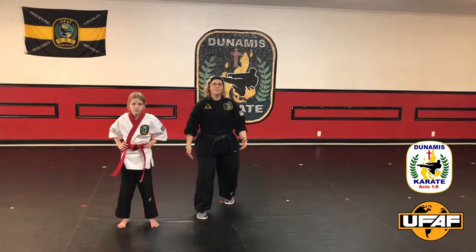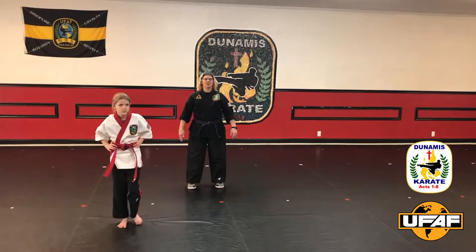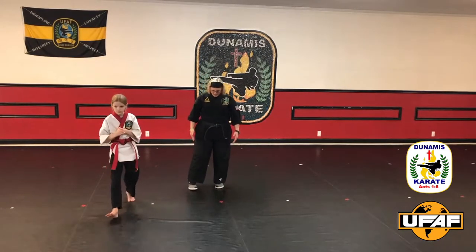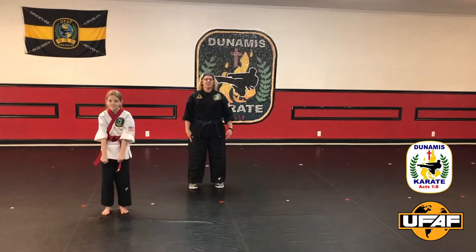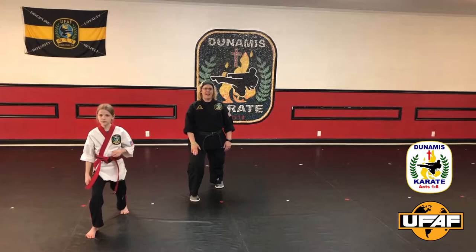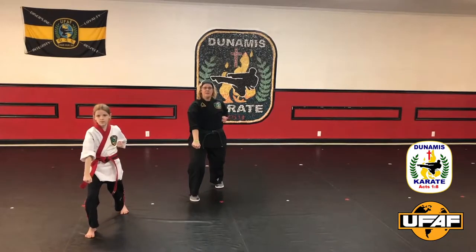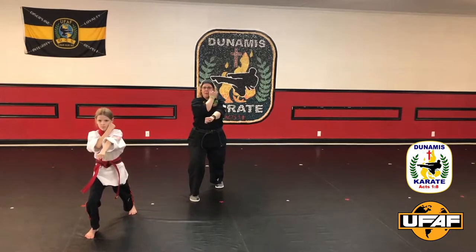Good, so now we're going to do that low block in a forward stance. So, Andy, can you see my feet? All right, so I want you to step forward with your left foot. So remember, when I'm in my ready stance, how wide is my feet? As wide as my shoulders. So left foot's going to step forward, and I bend that front knee, and every time I block, it's my front hand. So I'm going to fold and point the other hand, and block, fold, and block, fold, and block.